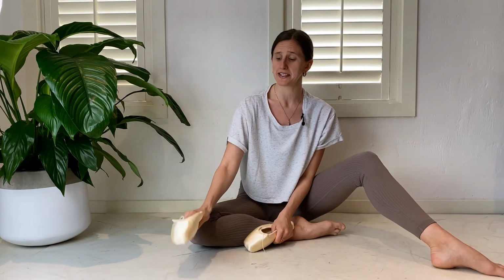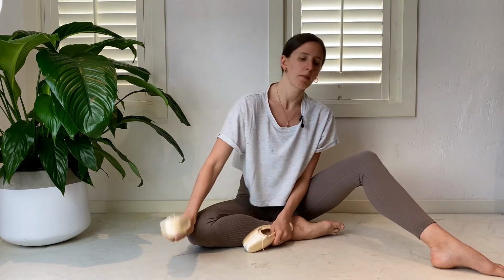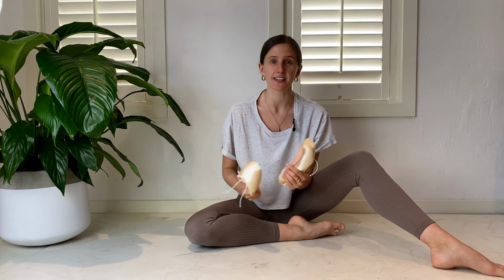So you can simply do this. I won't do it too loud because it's going to be very annoying. Find a hard surface and give it a bit of a knock on the floor, okay? Because it will get the sound out of that, and when you're jumping, it'll be a lot quieter.